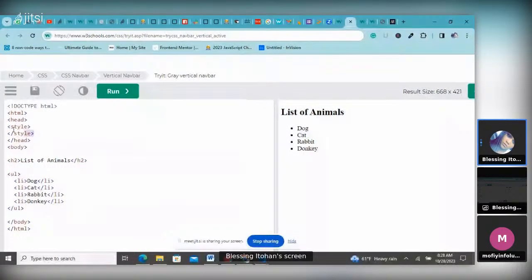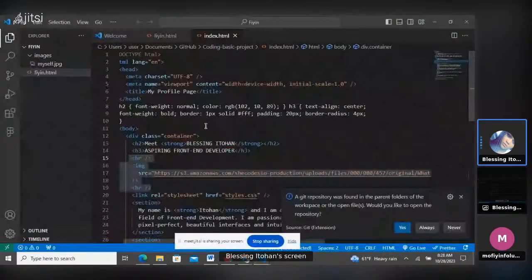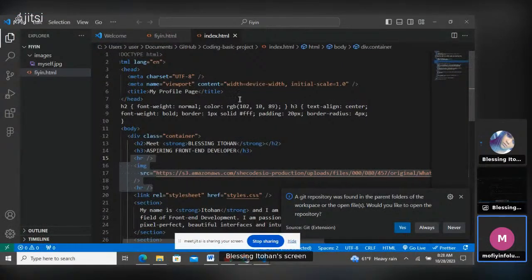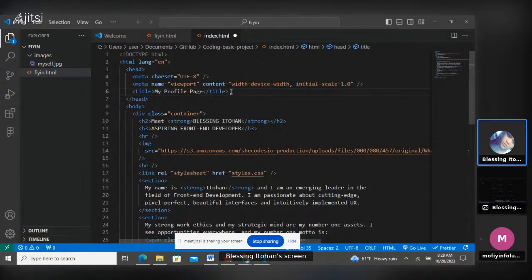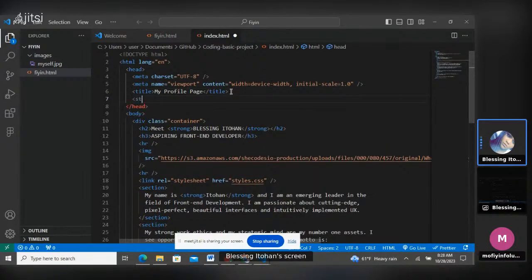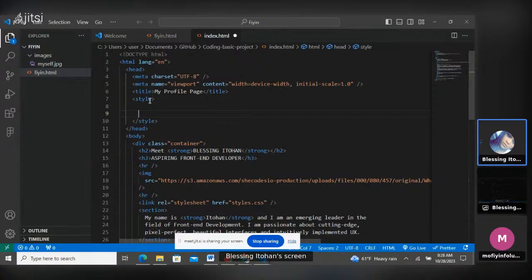So to write internal CSS, what you need to do is very simple. If you go to your VS Code like this, on your code, where you will write your style is this. You see this page here that is title page, right? I mean that line that is saying title. So usually what you will do is put your CSS here after that line. You open a style, because CSS is all about styling. There's an opening tag for a style, and then there is a closing tag for the style. Sure, you can see it. I can see it. Yes.